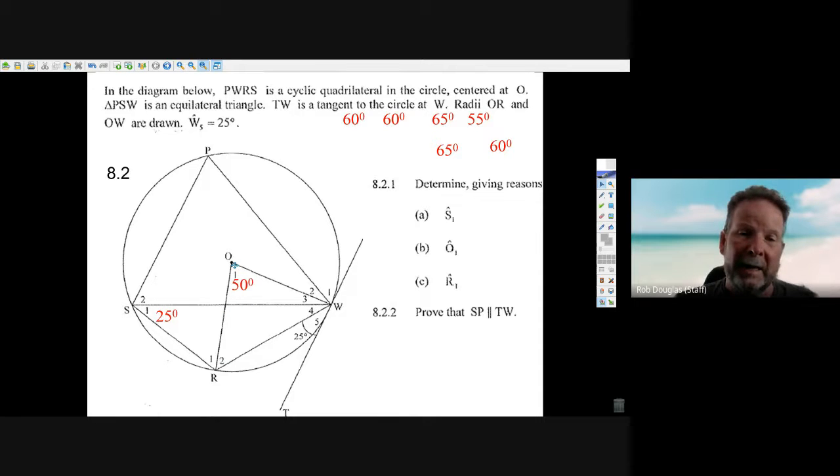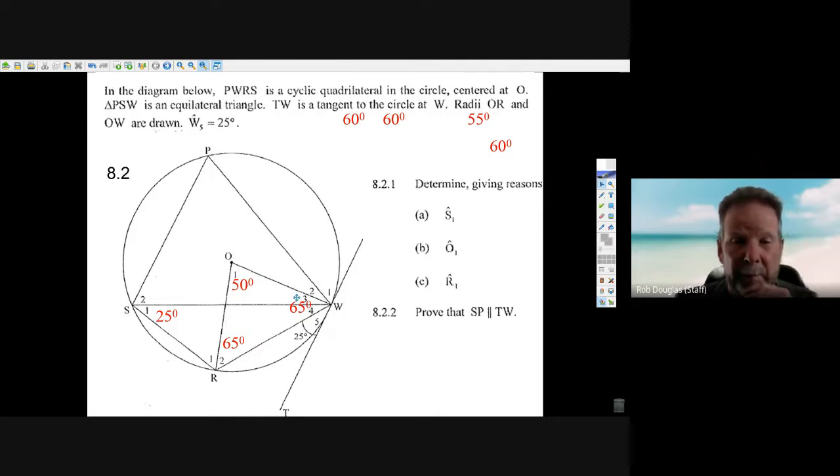Now these 2 are radii. That means that these 2 angles have to be the same, and because it has to add up to a triangle, you go 180 degrees minus 50, and then you split it into 2. Those 2 angles right there, angle W3 and W4 together, and R2 must be 65 degrees because of equal angles opposite equal radii, equal sides. Okay, there's all of those questions on 8 marks.